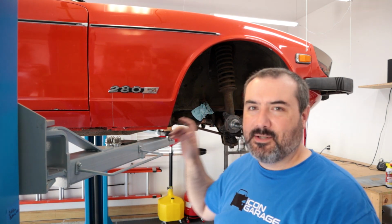So let me just give you a quick update on what we have right now, and we got a lot to do. My friend Zach from Shooting Cars has been trying to get down here for the better part of a year to drive the Datsun. He's supposed to be coming down this week, and obviously can't drive it if it's sitting here on the lift without brakes. So I've got a lot to do. I want to make sure it's safe for anybody that might be driving it.